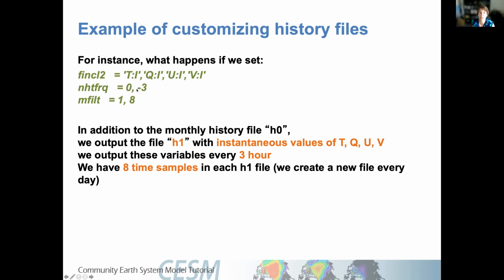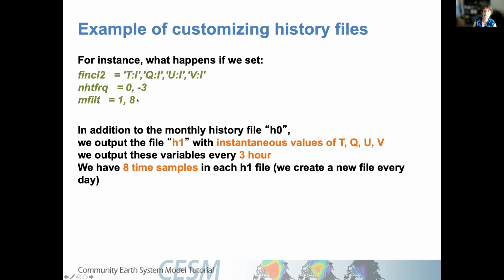And then you have this nhtfrq. The first one is for the h0 file. The second one is for the h1. It will be -3, which means it's going to be every 3 hours. When it's a minus, it's counting in hours. And with mfilt, again, the first one is for the h0 file, and the second one is for the h1.